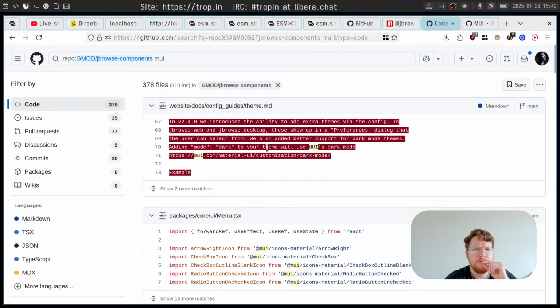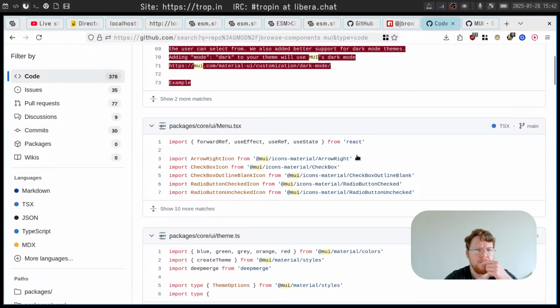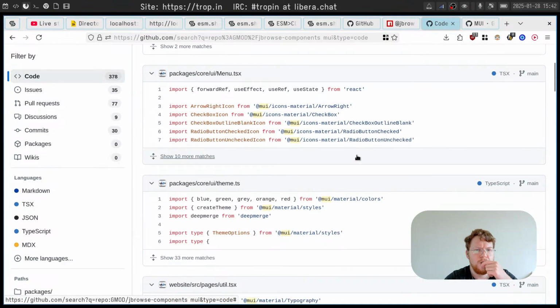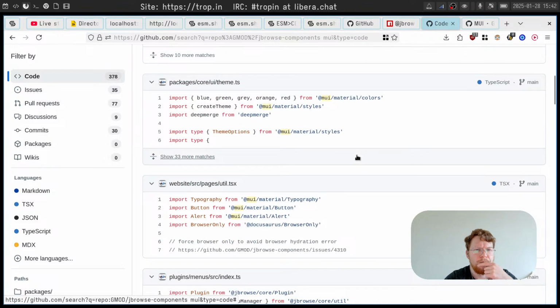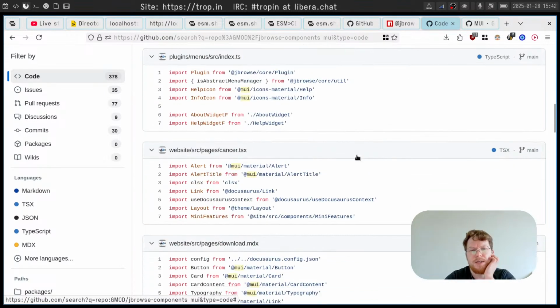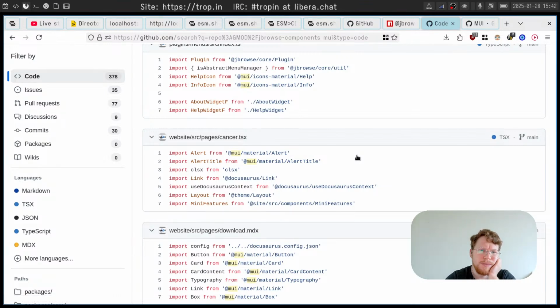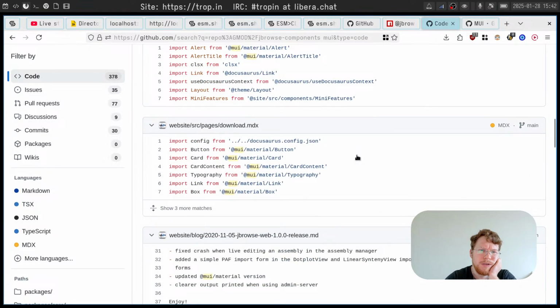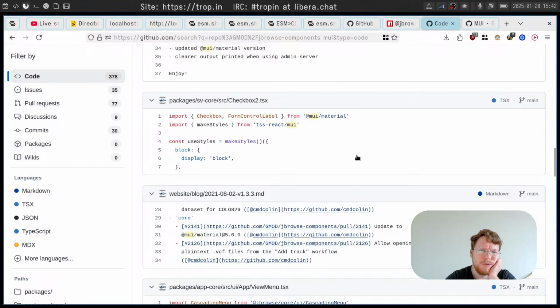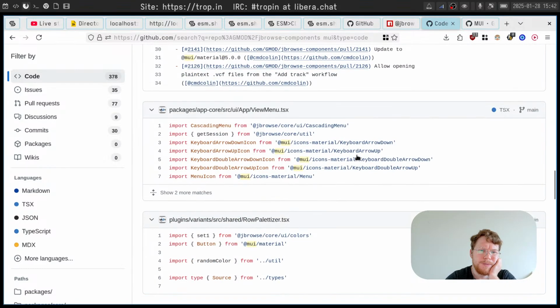We also support adding dark mode. Okay. So yeah, it's a direct dependency. So probably we won't be able to get rid of it, unfortunately.